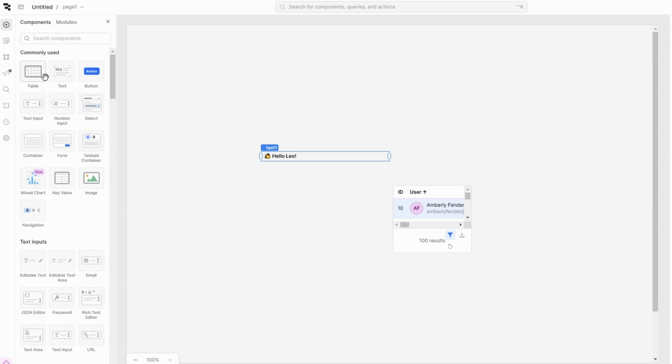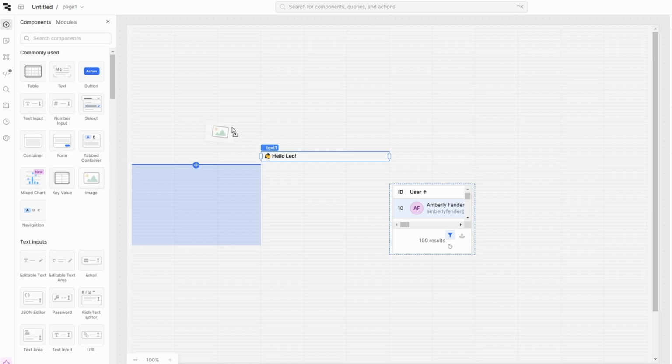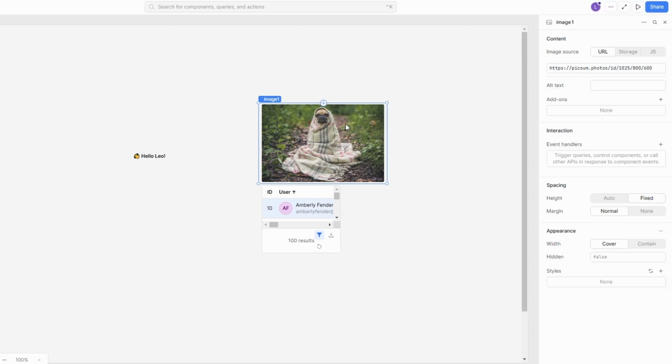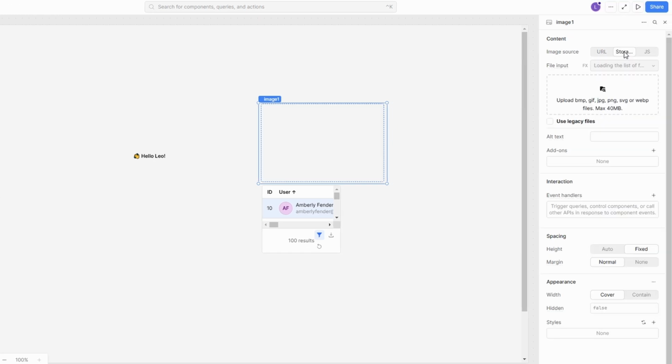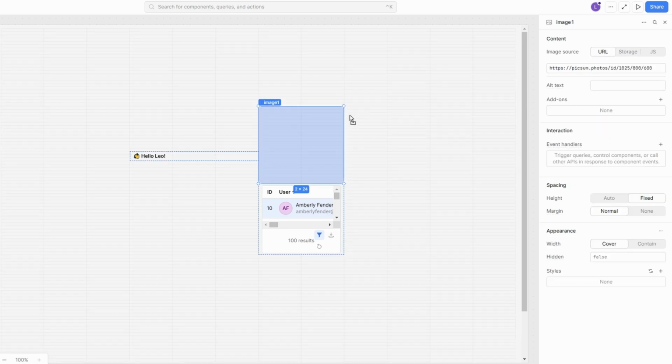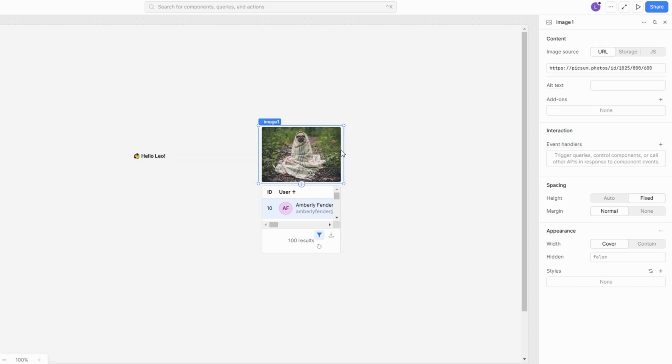After dragging it onto your workspace, click on the image to open the right panel, where you can upload a new image, resize it, or even adjust how it appears on the screen. Whether you want it to stretch, maintain its aspect ratio, or tile across the background, you have full control.